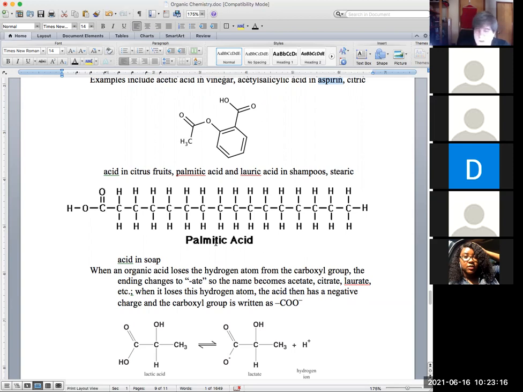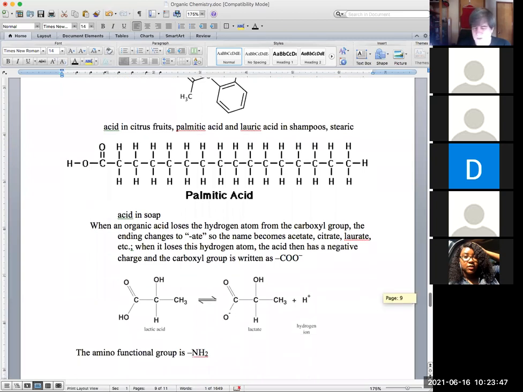So, according to what we know, we would expect this nonpolar section where we just have these carbons and hydrogens to not mix very well with water. The COOH, since that's polar, and in fact it's actually ionic because usually we lose this hydrogen when we put it in water, we would expect this to mix with water. So it kind of makes sense that shampoo should have at least some section that mixes with water.